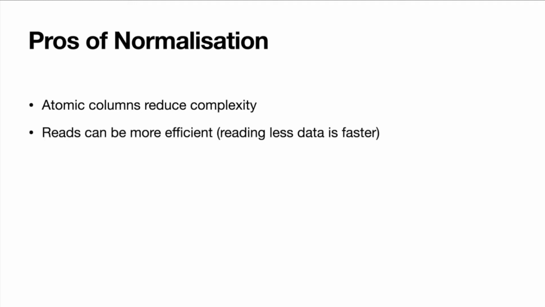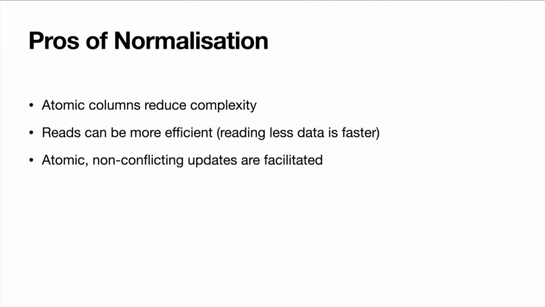Second of all, reads can be more efficient. So if we split up long descriptions from products and we don't need the description, we don't have to read the data. In fact, we don't even have to skip over it in the database, depending on how it stores our data. This can make queries a lot faster. And it's one of those optimizations that we always used to do in my previous jobs to make sure we have a constant row format in MySQL so that seeks are a lot faster.